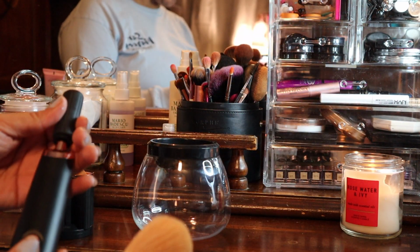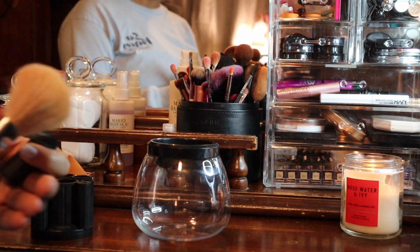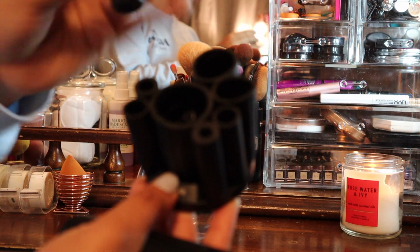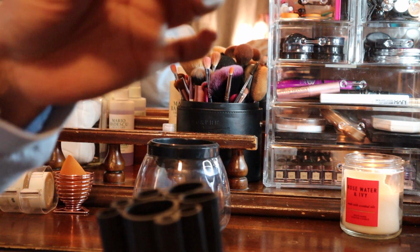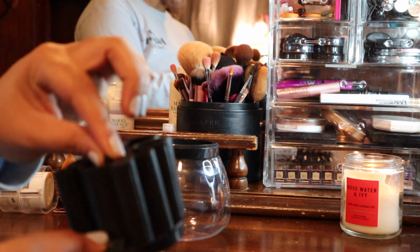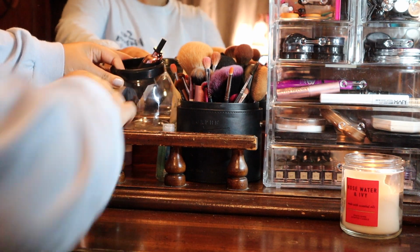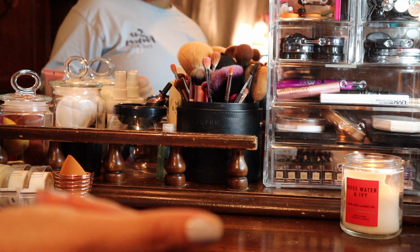So yeah, I thought it was pretty cool. I thought it was worth the $12.99. Well, I wasn't sure if it was worth the $12.99, but I decided to try it, and I'm so glad I did because it looks like it's worth it. And I'm super happy that it comes with this little storage thing that I can keep all of these in, because I know I would not keep up with all of them if I didn't have this. So it also comes with the extra little stick, I guess, in case one breaks. So yeah, I just keep it in there, put it back. I feel like that's a really good thing I can use.